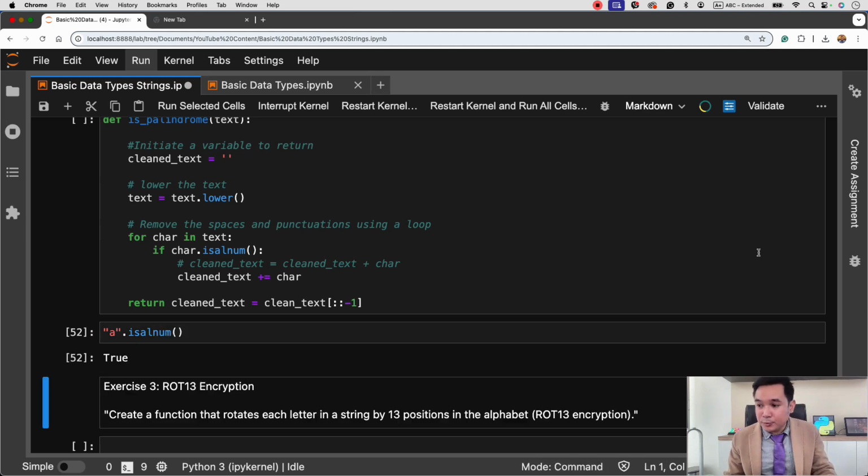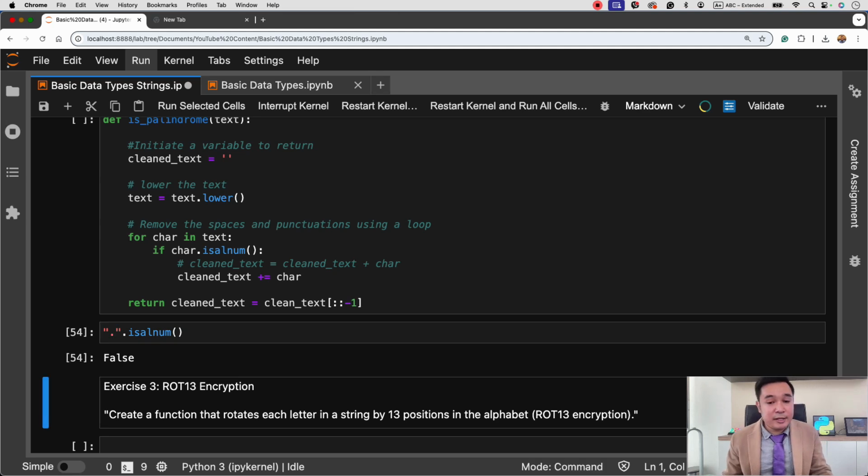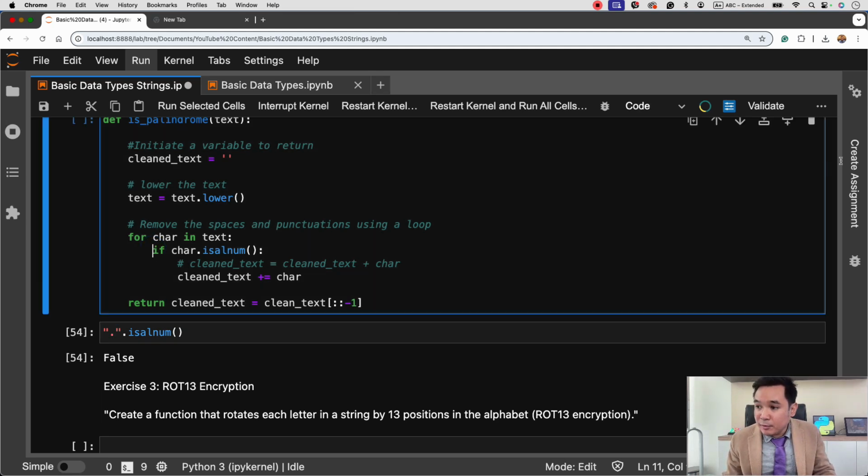It will say true. If it's a number, it will say true as well. But if it's a punctuation mark, it will say false. So if you loop through the text and it's an alphanumeric character, then we execute this. We add that to this empty clean text variable. Now this one here, supposed to be equals equals, is reversing that particular text.